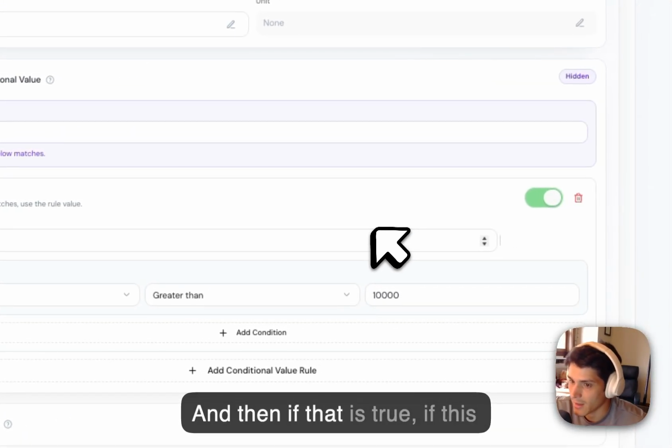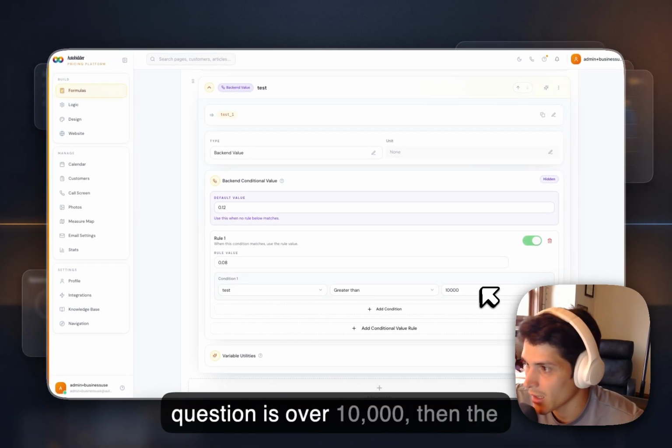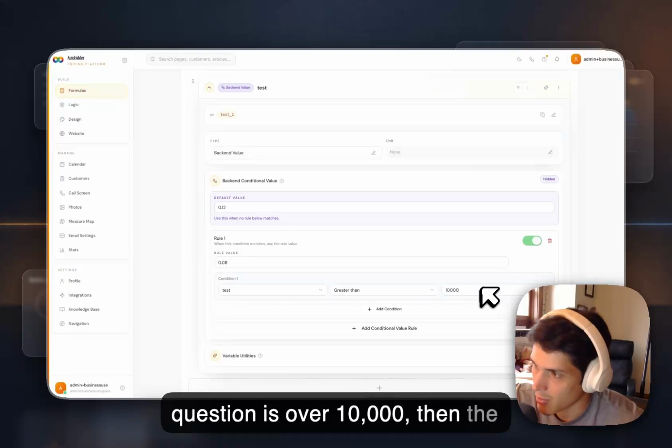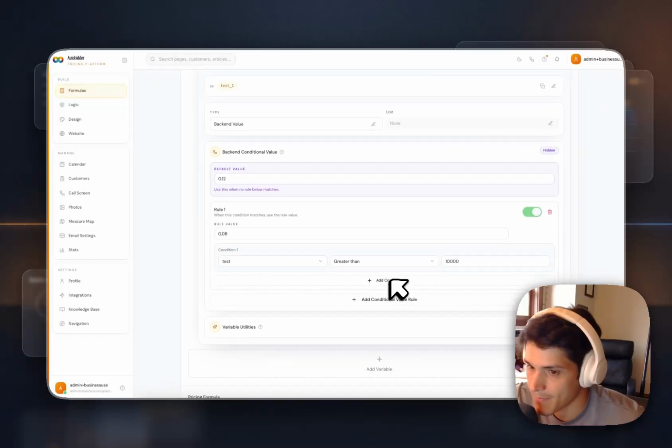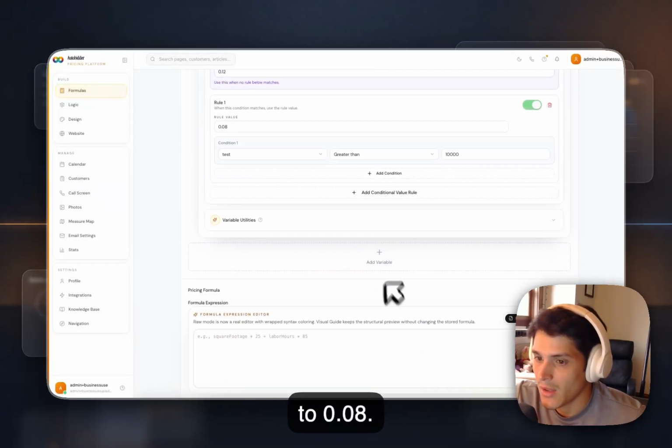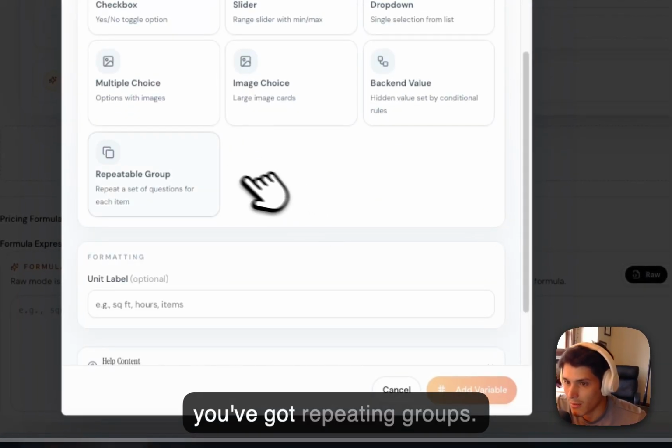And then if that is true, if this question is over 10,000, then the price here would update from 0.12 to 0.08. Okay?